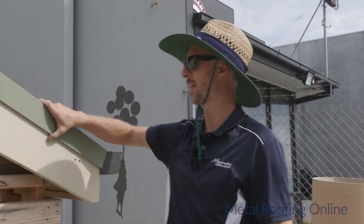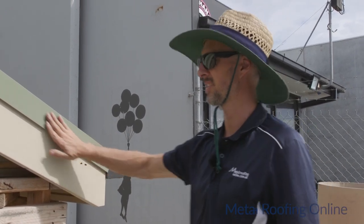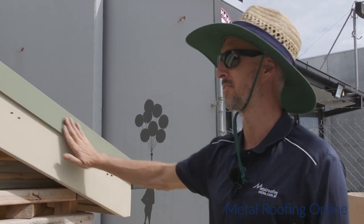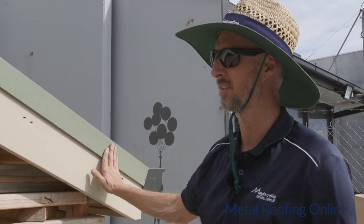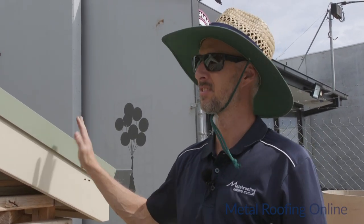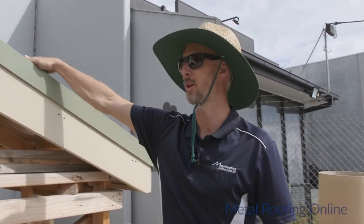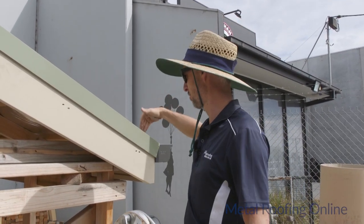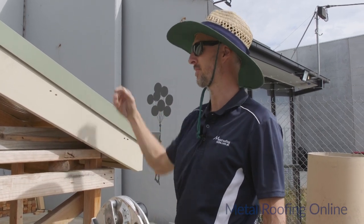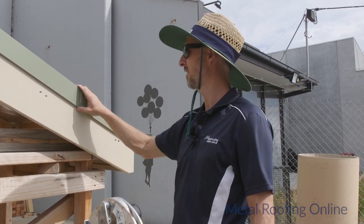Okay, I'm reasonably happy with the way that came up. Look, as I said before at the start there, I don't usually like to put any fixings in the front of this barge capping, so it can look a bit average on the front of your house if you've got fixings through the front here. As long as you get that top as neat as you can with screws down through there, that should be definitely strong enough, with no need to put any fixings through the front.